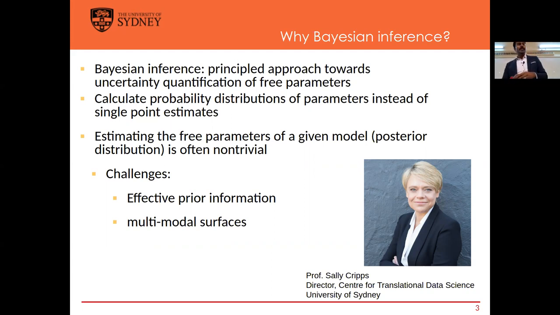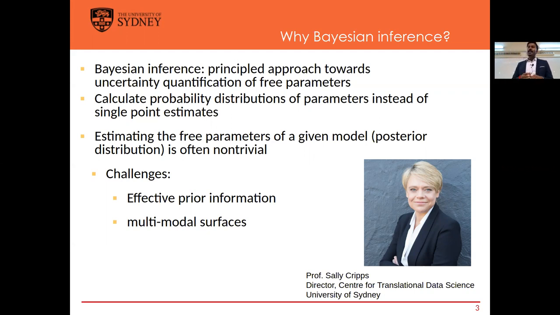Some of you may know that in machine learning, you have models and there are a number of unknowns in those models, such as a neural network. A neural network has weights and biases. Those are the unknowns, and we need some type of optimization algorithm to estimate them. You could use gradient descent to estimate those unknowns, or you could use Bayesian inference. The advantage of Bayesian inference is that it is probabilistic. Instead of a single value for an unknown parameter, like weight one in a neural network being 5.38, you will have a probability distribution that says that parameter has a mean of 5.38 and a standard deviation of something. And that is a more rigorous form of uncertainty quantification.